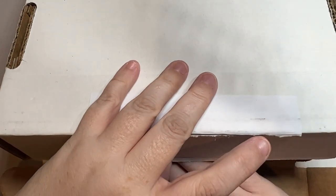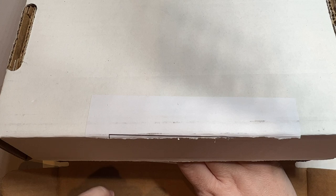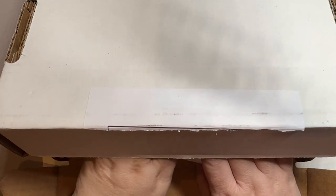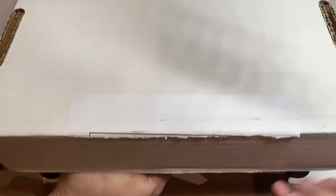I thought my Ink Light was going to be here on Friday because a bunch of people around me got theirs on Friday, and mine was still in New Jersey, and I was like, the hell? So I was like, maybe it'll show up on Saturday, and it didn't, and I was like, oh, where is it? And it still showed in New Jersey. And then this morning, I go to work, and the box is sitting on the table where you put mail. Rumi put it up there when he got home from his mom's house.